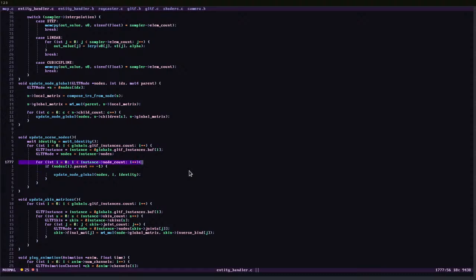And then you would have to tell a render group which node it needs to bind as its model matrix, right?